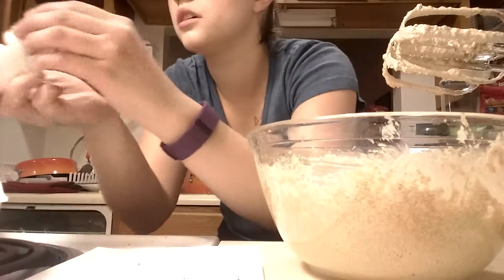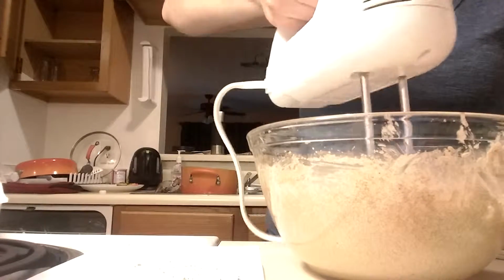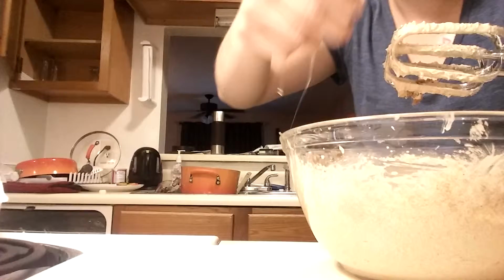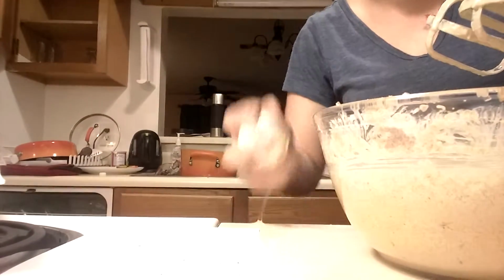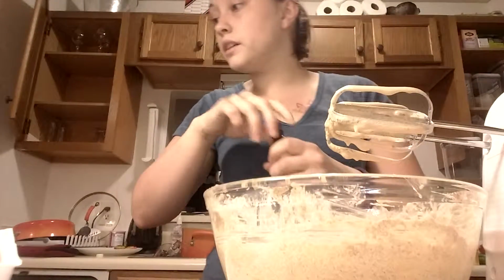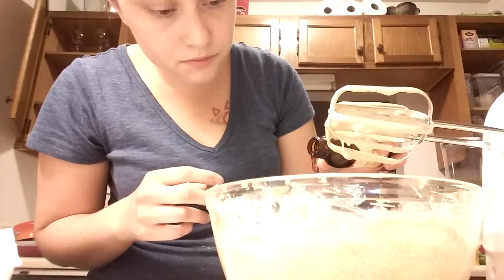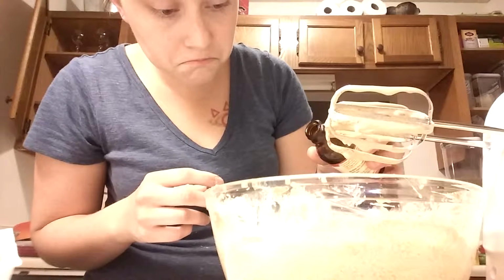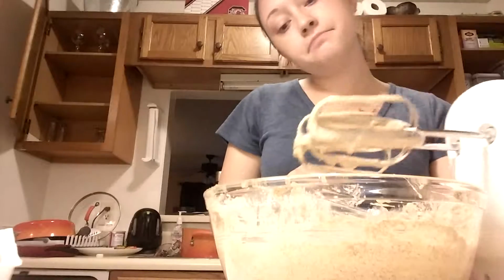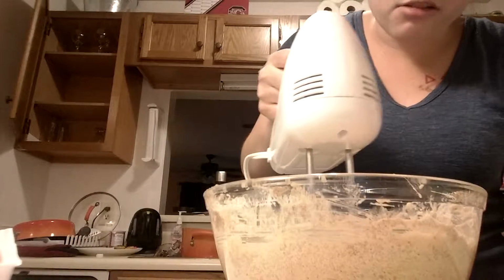So there's 1, 2, and 3. Alright, and so now it is a teaspoon and a half of vanilla. That'll work. And cream. It's a proper liquid now.